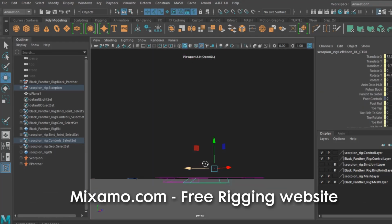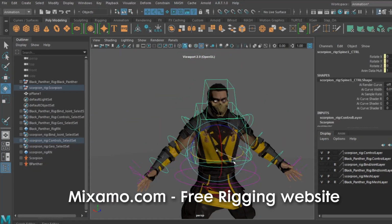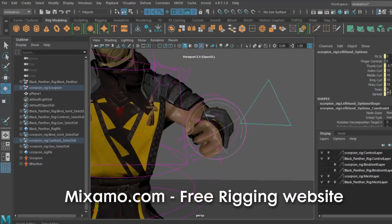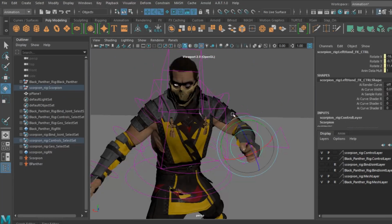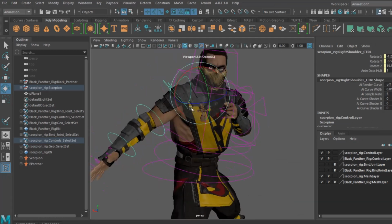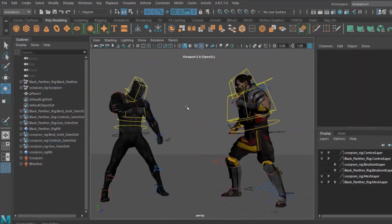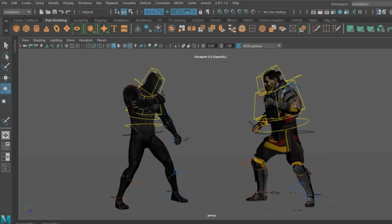I used Mixer Mode to rig my characters, which isn't a perfect system since they don't deform the characters the right way, but it's a great way to get started if you don't know how to rig or don't know a rigger. This is my personal animation workflow and it may be different from what you have seen, but this is just the way I like to go about my animation scenes.